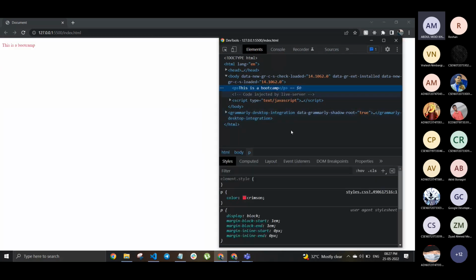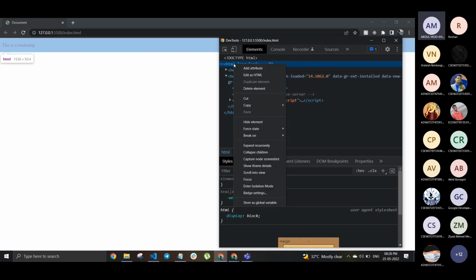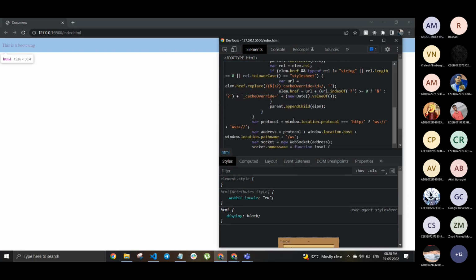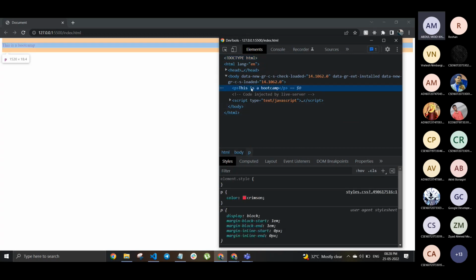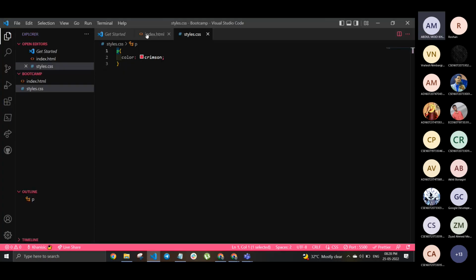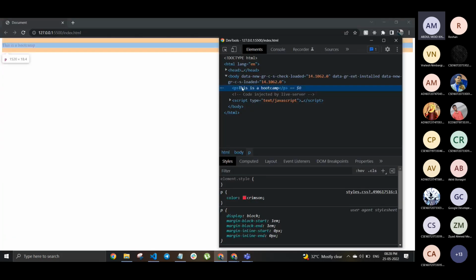This is our complete markup. There's a bootcamp, same as what we have written here. We can click this. See, this is our p tag. Our color is crimson. So this helps identify what we have done and what we can still do with it.